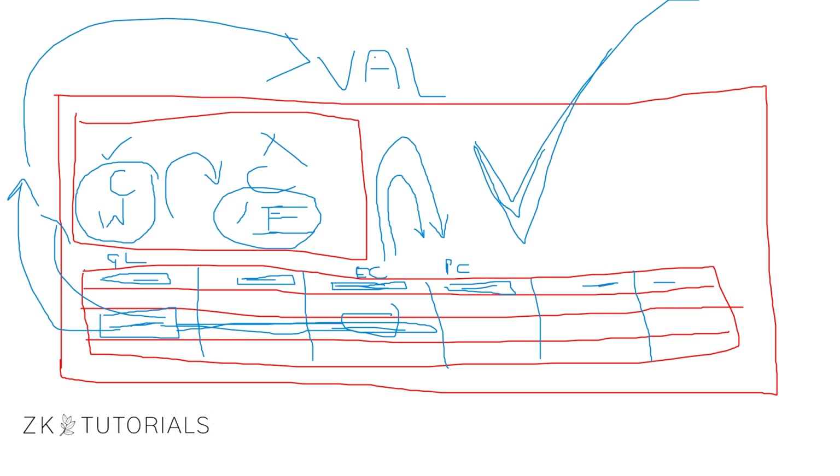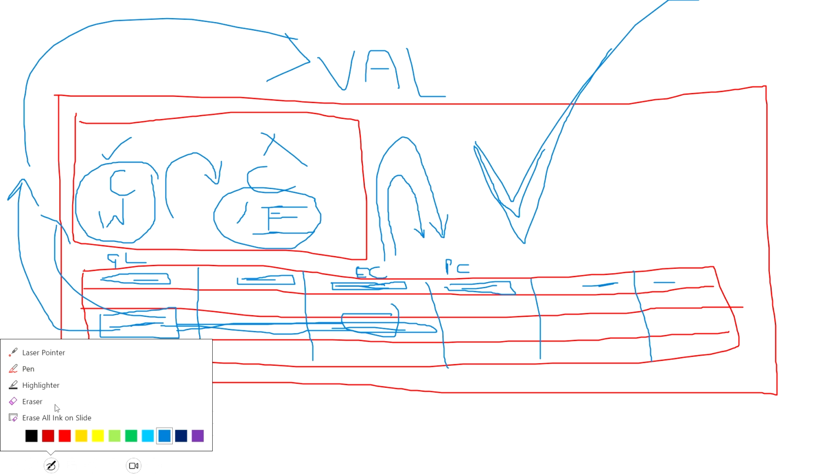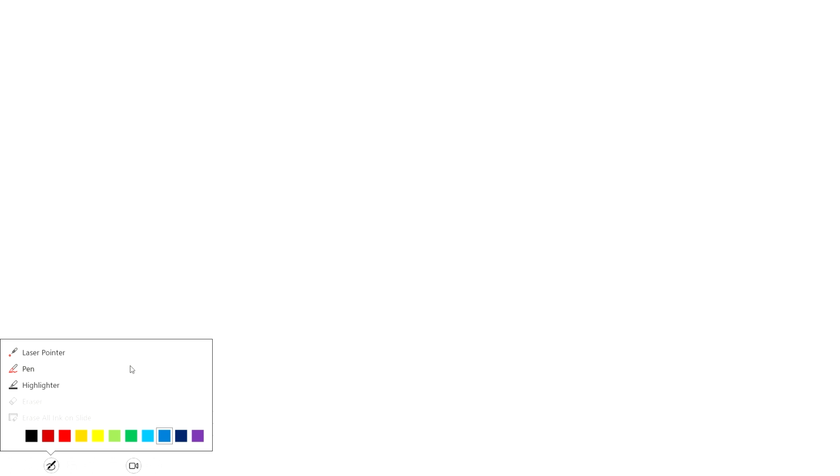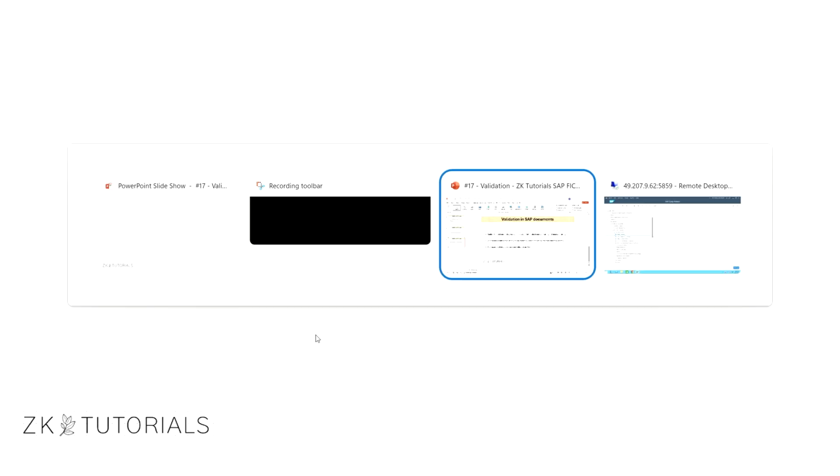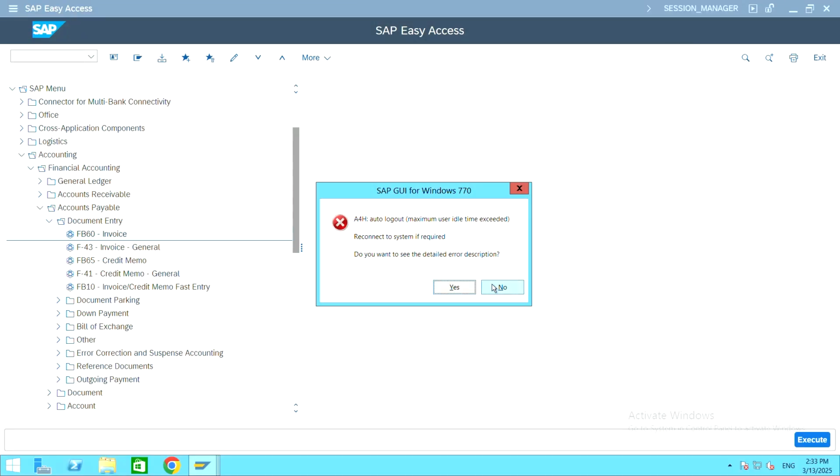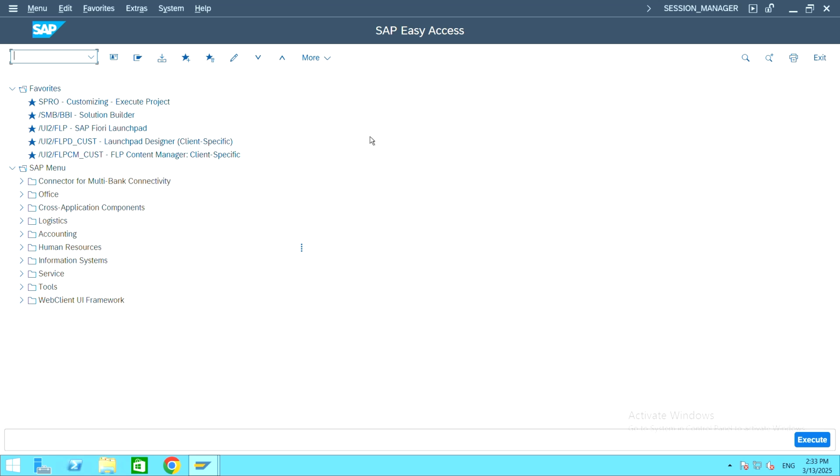Now we will go to the SAP Easy Access. Now we need to create GL accounts for validation.